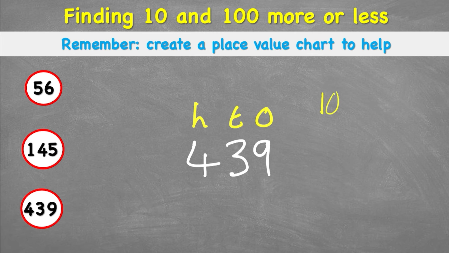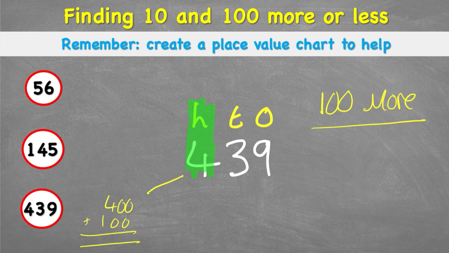Let's do 100 more. And I think you're starting to get it now. We're going to look in our hundreds column. And I can see I have a 4, or in other words, 400. So my question is 100 more than 400, or 400 adding to 1 hundred. So I'm going to end up with 500. And I bring down my 3, I bring down my 9, and I get a final answer of 539. Simple.